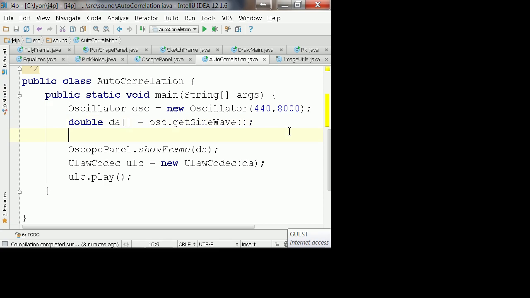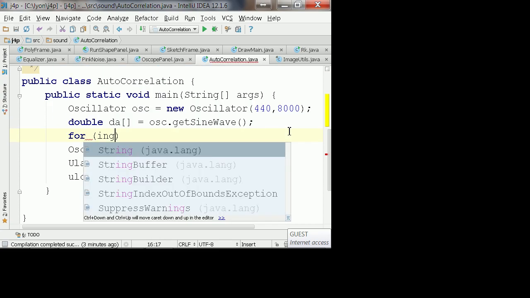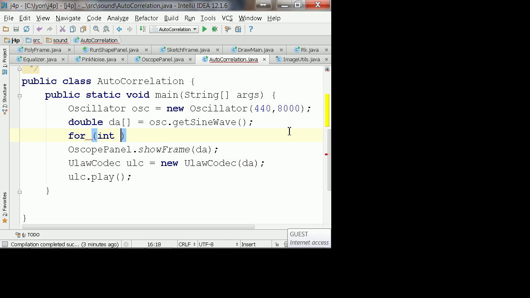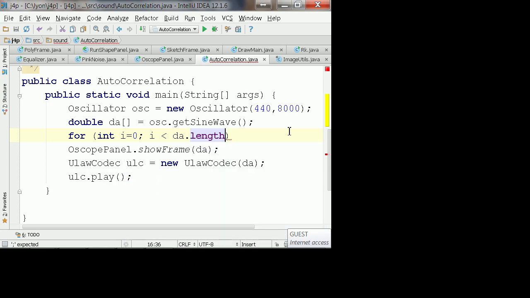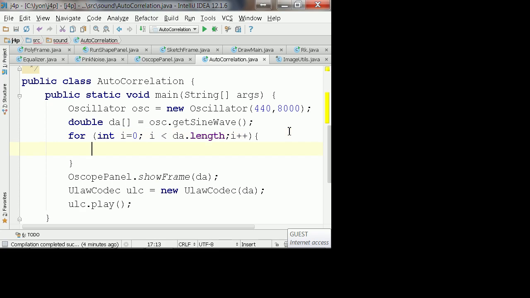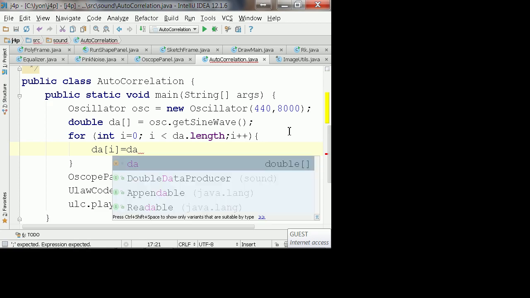Can I write a program for that? For integer i equals 0 while i is less than dA.length, i++, dA[i] equals dA[i].